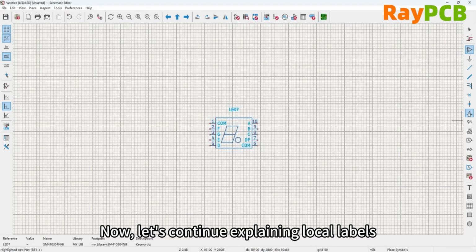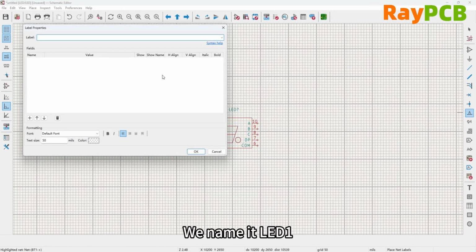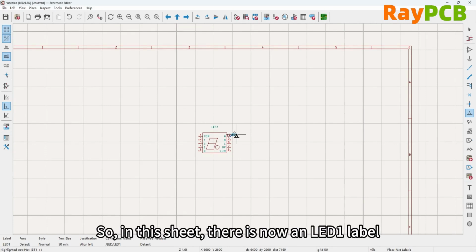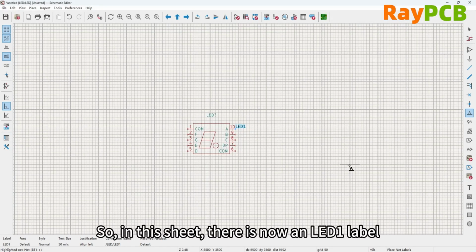Now, let's continue explaining local labels. We'll name this one LED1. Now, with this connection, we have an LED1 in this schematic.